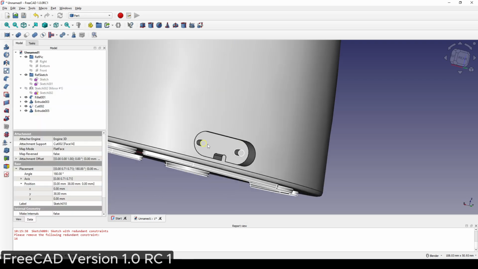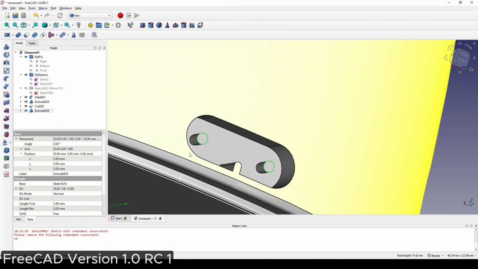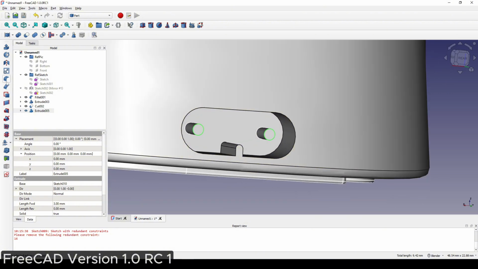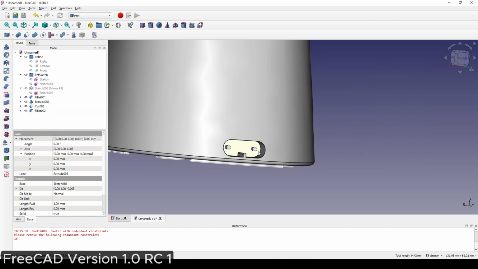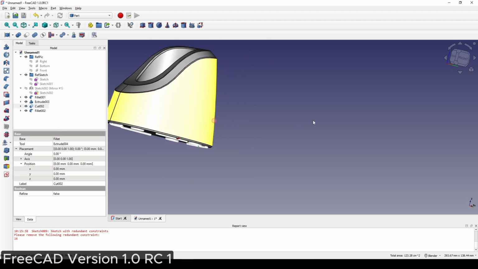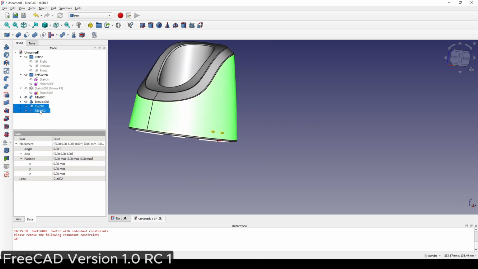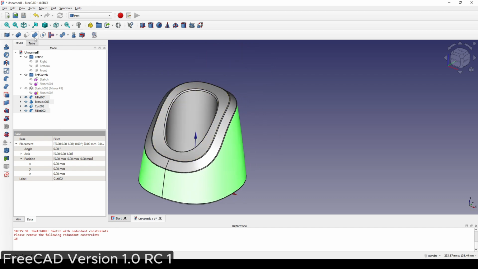Okay. Now I can control select these 2 and go to the fillet. Let's try 0.5. All right, something like this. Now I can control select the cut and the fillet and the extrude and the fillet over here. Basically select everything and go to union. Union them together.